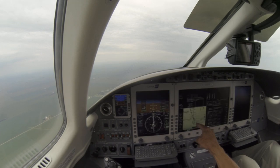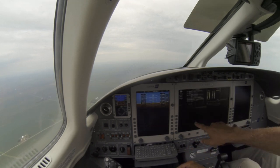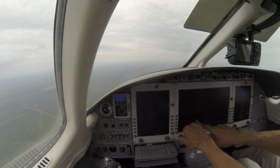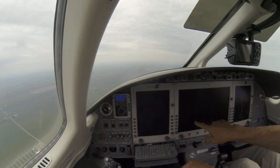Do you mean the holding pattern is counterclockwise? Is that what that means? No. Your arrowhead is right there, which means when we go to the fix, we're going to follow the arrow. Blue? Yes, that little blue arrowhead. Oh, I was looking at the little black thing. No, the little blue arrowhead.